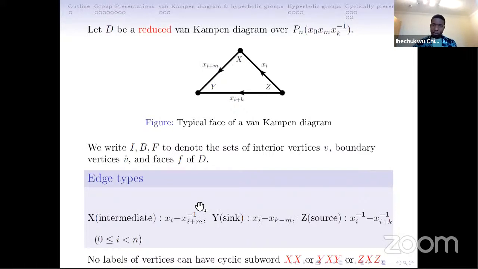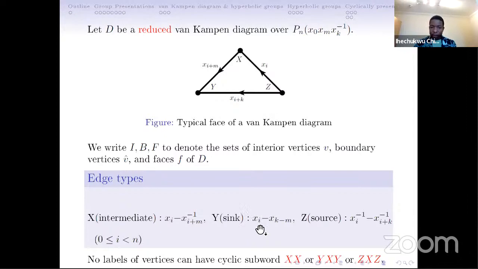So what it means is that if you go to your Van Kampen diagram and look at an interior vertex of the Van Kampen diagram and look around it, you're going to see something like a word. You're going to see a word in x, y, and z. It's going to be a z here if it's a source, but you can't have a sink because you already have h going out to the vertex. So it cannot be a sink here. It cannot be y here. It can be x or z.